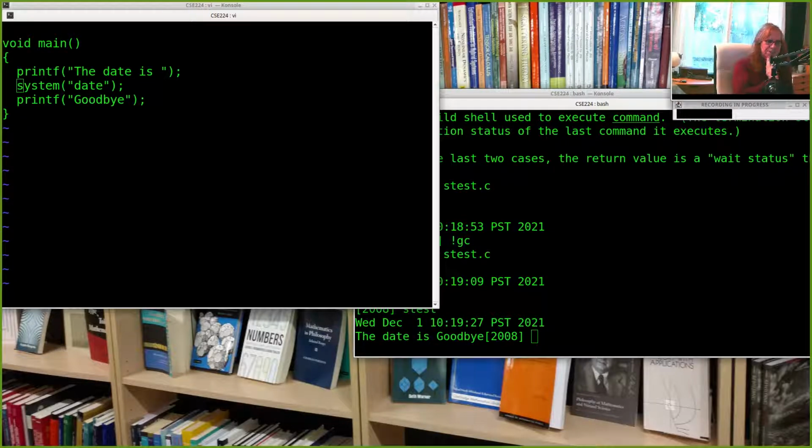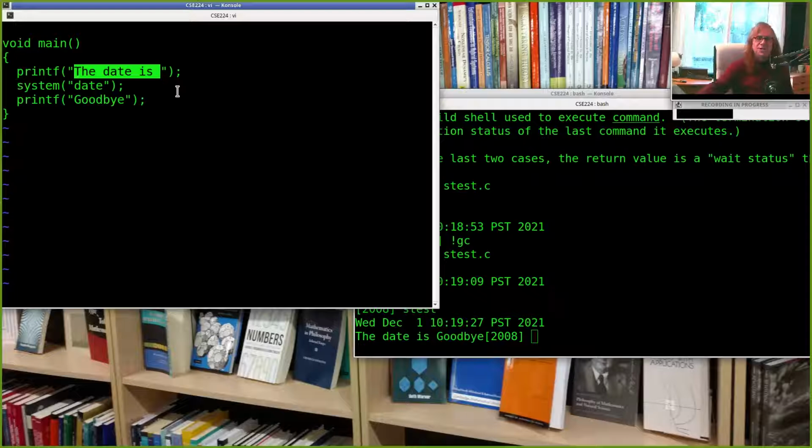And the operating system holds it in memory and remembers, okay, you wanted to print out an uppercase T. And you wanted to print out a lowercase h and a lowercase e and a space. And all of this does not cause anything to appear on my screen. It remembers, hey, you wanted to say the date is, but it doesn't actually print it yet. If I put a new line, that by default says, okay, go ahead and everything that the person said they want to print, go ahead and actually print it now.